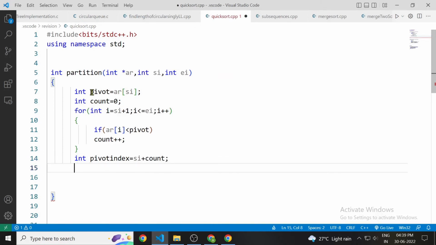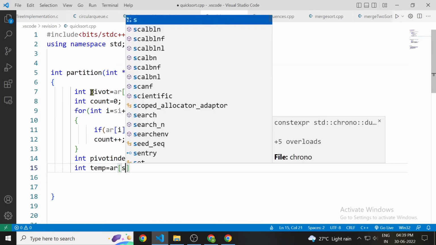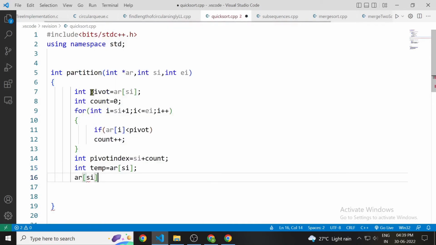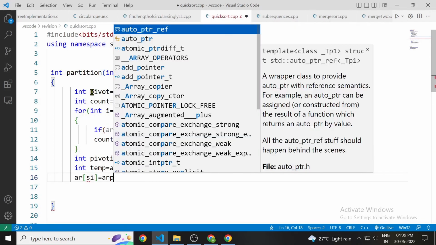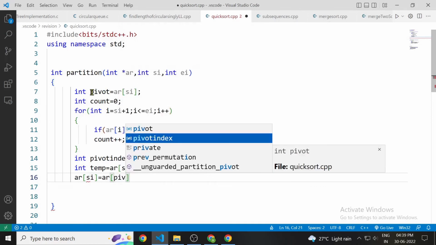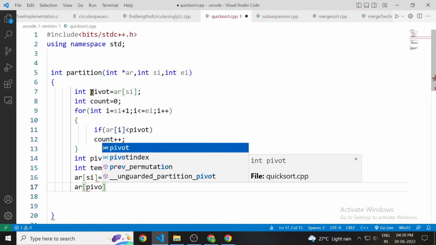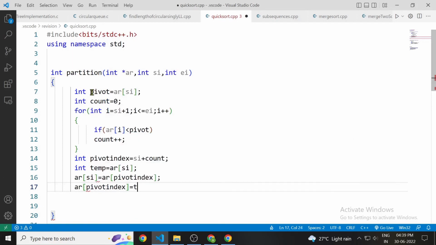So now we are going to swap the element that is present at pivot index with the starting element. int temp = array[starting index], array[starting index] = array[pivot index], array[pivot index] = temp.